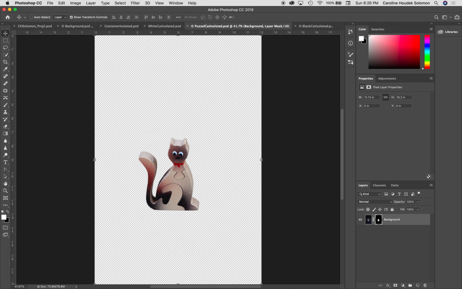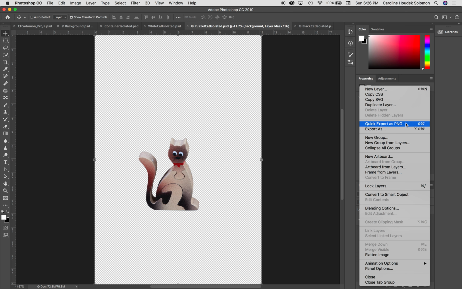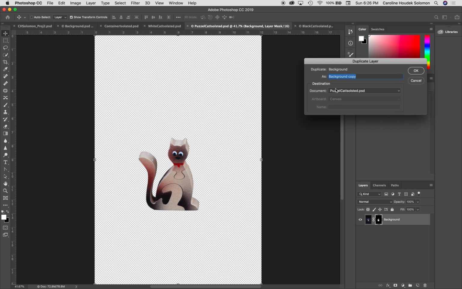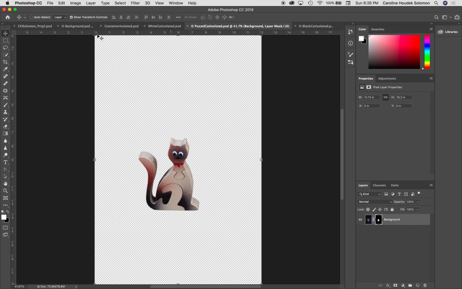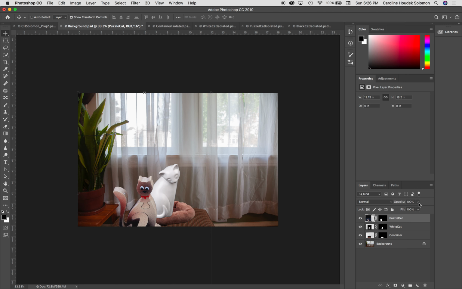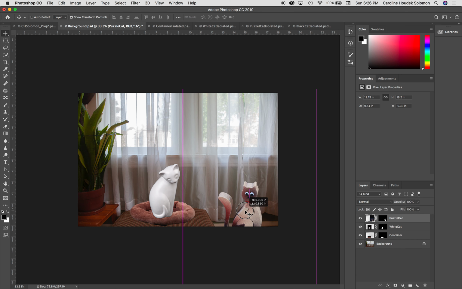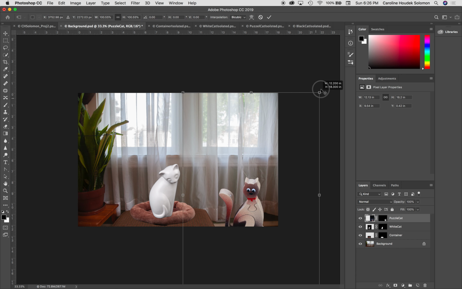I'll go to my puzzle cat, same deal. Duplicate layer, name it, and put it on the background. Go back to the background. I'm on the puzzle cat layer. Move the puzzle cat over here. Now, I don't suggest you make your images much bigger, but in this case, I want to make that a little bigger, so I'm going to drag it up.